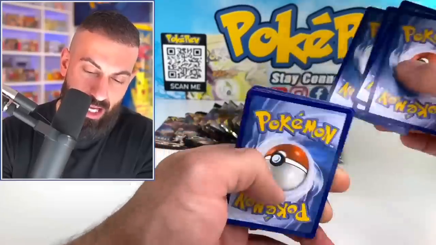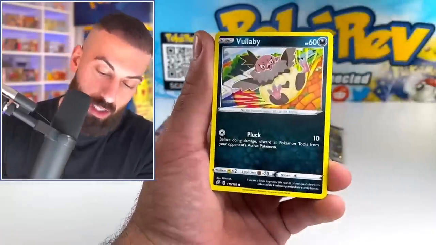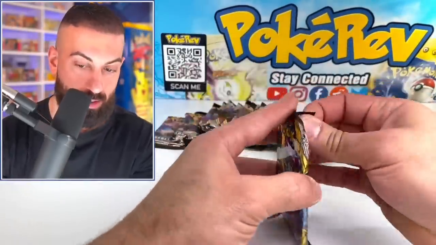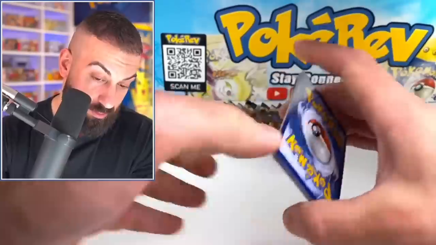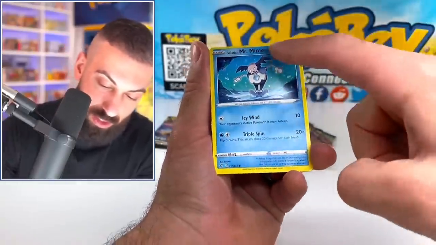All right. So Rebel Clash. We had to do it. We had to get a big opening of Rebel Clash. This is like, I guess, the Steam Siege of Sword and Shield. X and Y, Steam Siege was known as the worst set. But this would be our Steam Siege for Sword and Shield. And just the question now is, I can't think of Scarlet. There's too many generations. Scarlet and Violet base. Will that be good? Will the pull rates be good? These are pretty off-center.